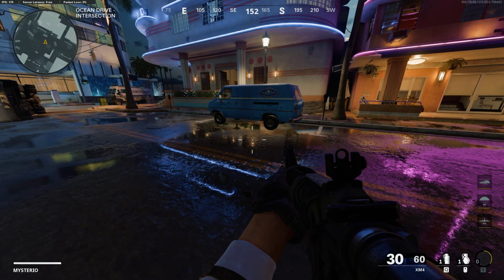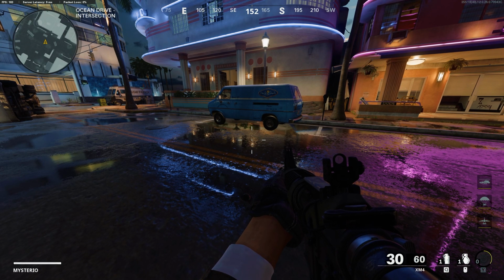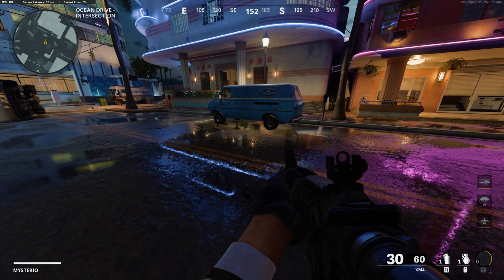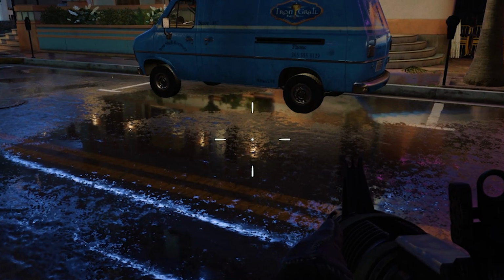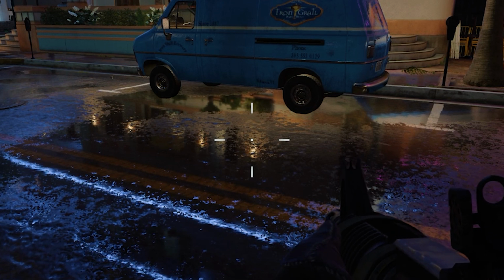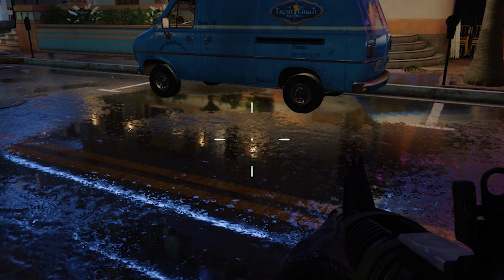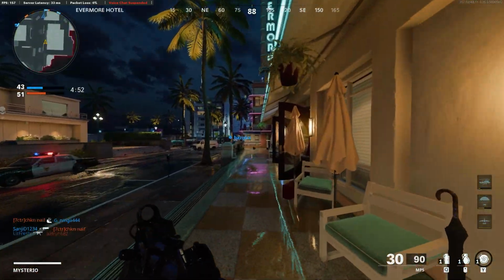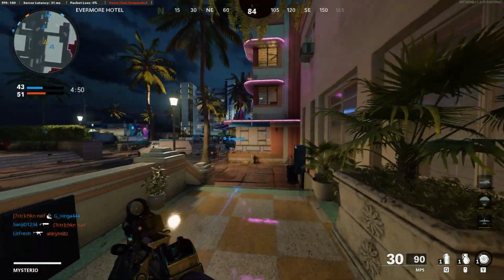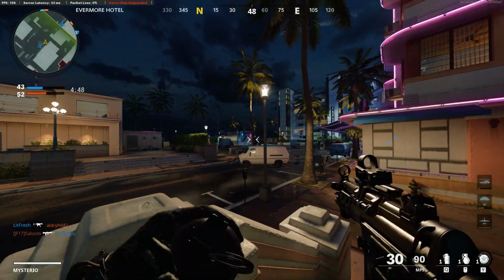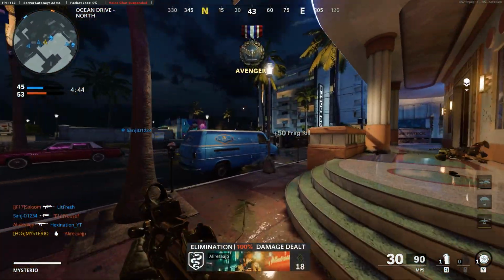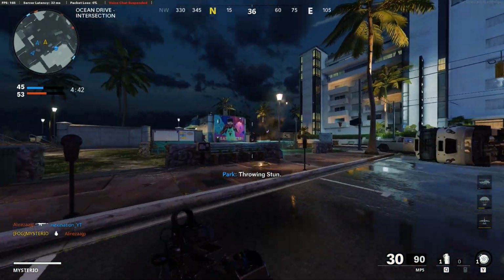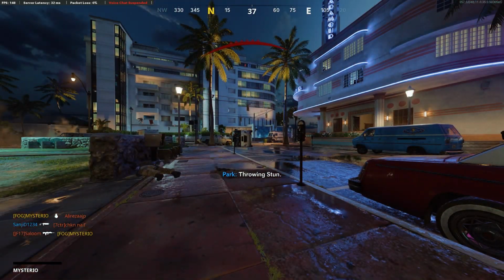I then went over to the exact same spot as in the image they used to explain what this does, and yes, I can see the light reflecting. Then I disable the setting, restart the entire game just to be sure, and I can still see the light reflecting in the water. How does that make sense? I think that this setting is broken, up to a certain extent, but right now there is nothing you can do to change it. As soon as they fix this, I will write a comment on this video to explain which setting to use, so keep an eye on the comments if you watch this video sometime after launch.